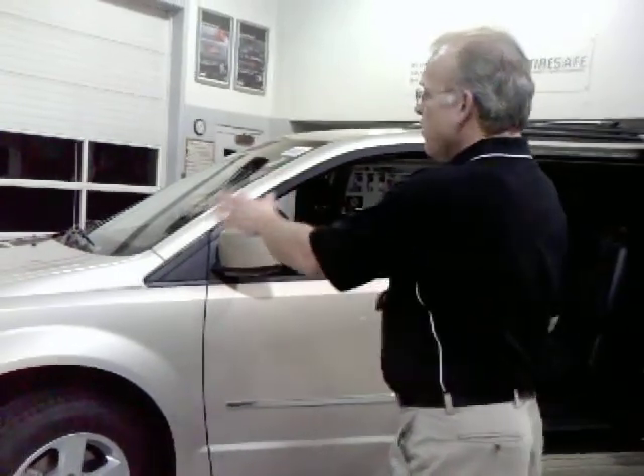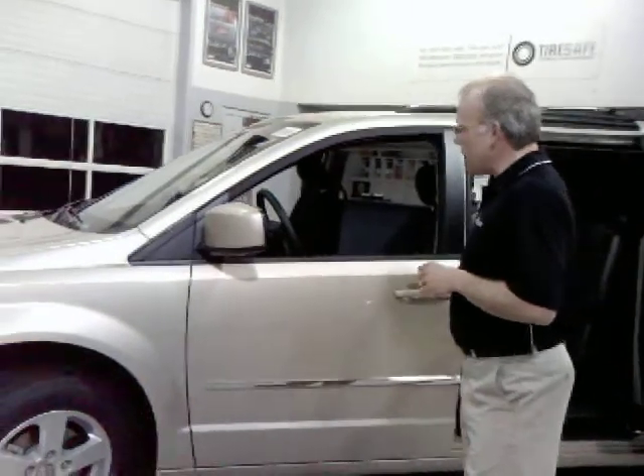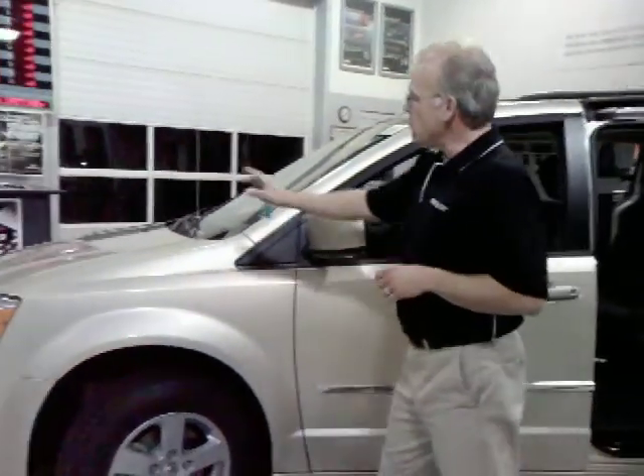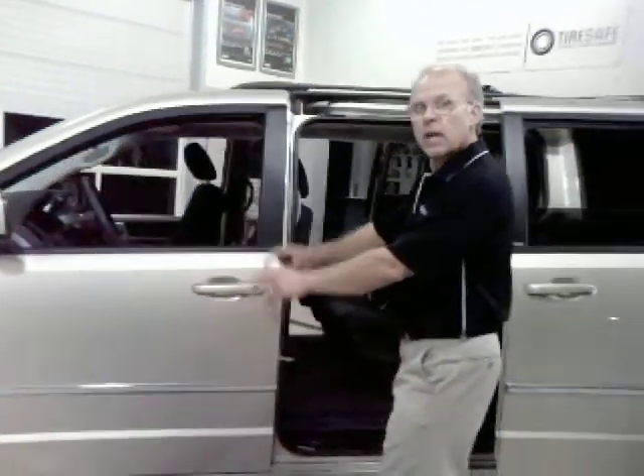Right now I want to focus on one thing, and that is safety. Five star crash test rating front. Five star crash test rating side. Four star rollover protection. You have crumple zones to the front, high intensity discharge lamps, four wheel disc analog brakes, safety rims on the wheels, electronic stability control that gives you brake assistance, all speed traction control, driver and front passenger airbags, and side airbags for all three rows of passengers.